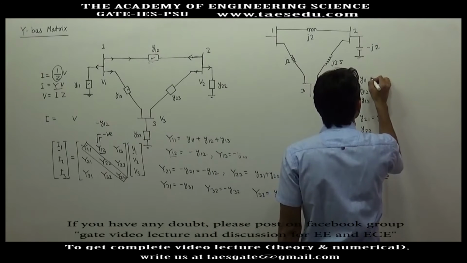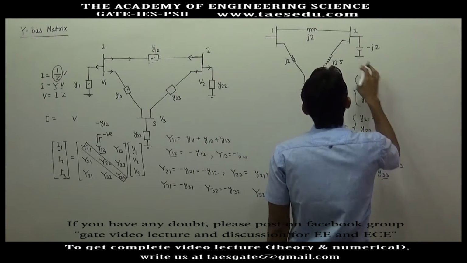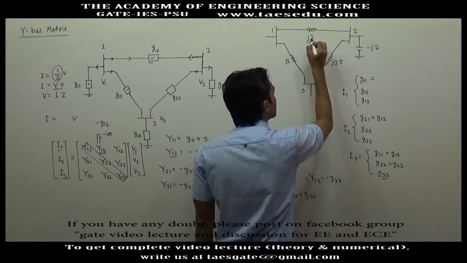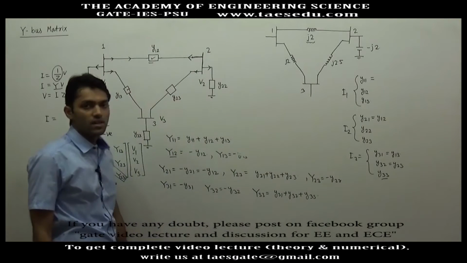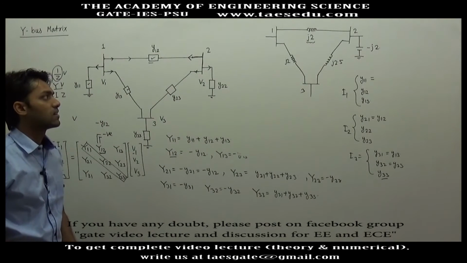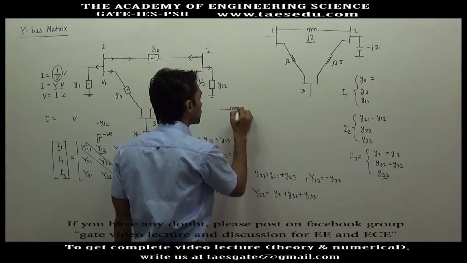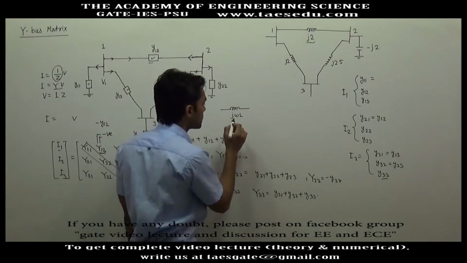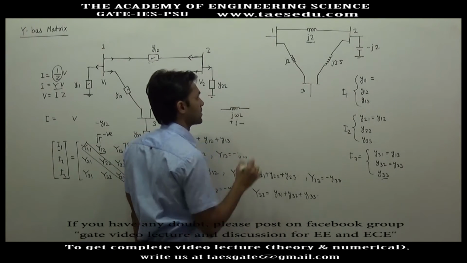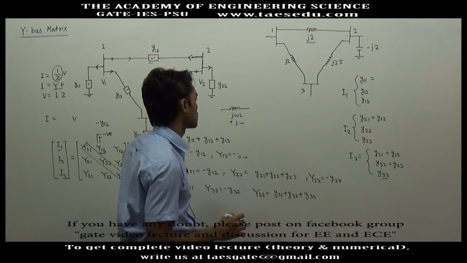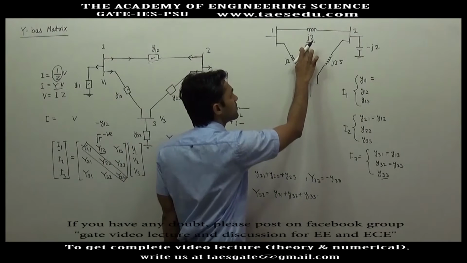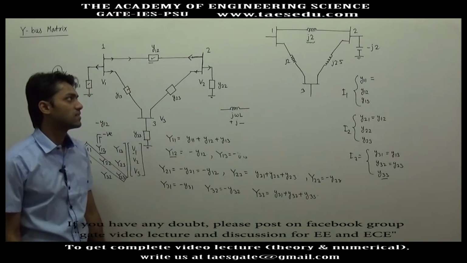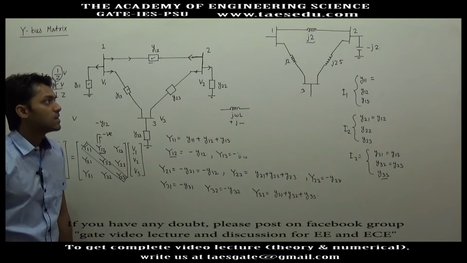So what is y11? Here you have an inductor, and this is a positive quantity. Whether it is impedance or admittance, in an inductor this is j omega L. The impedance is j omega L, so impedance will always be positive j with some magnitude. If it is positive j, the quantity is positive j, so it is obvious that this is its impedance.